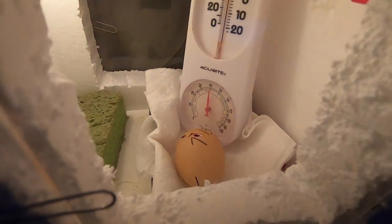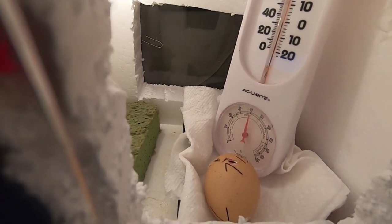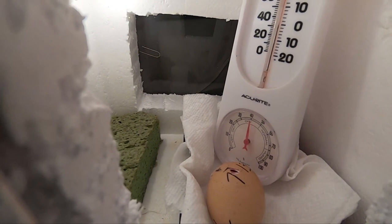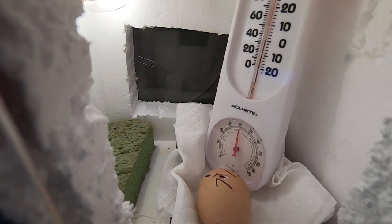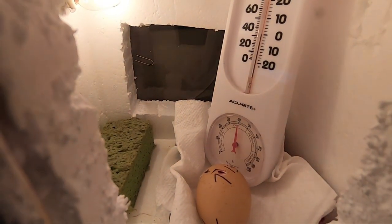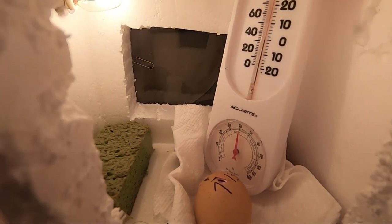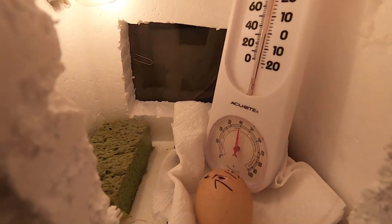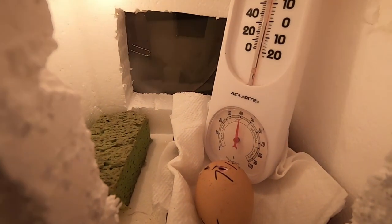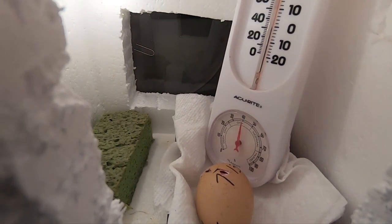Oh my goodness, it's pipping. My little chick is going to hatch. See it? It's moving things. I'll have to keep an eye on it so I can give you updates as it goes. I can hear it peeping. We'll encourage it. Do you see the little hole? I don't want to open it because right now it's a dangerous time to open.